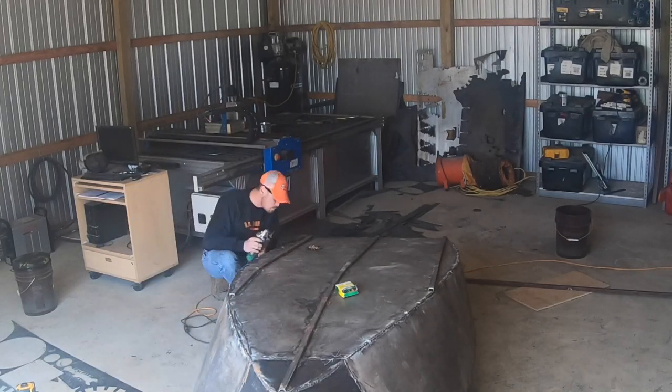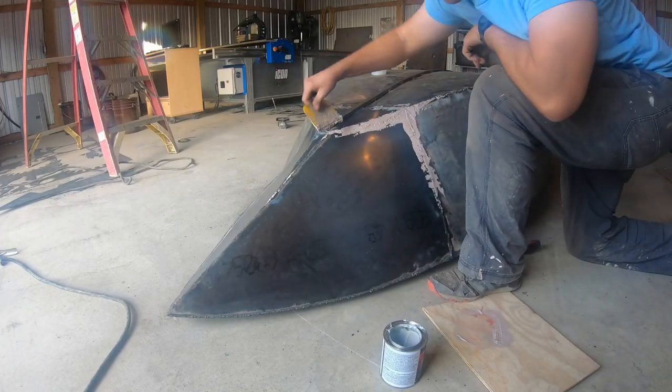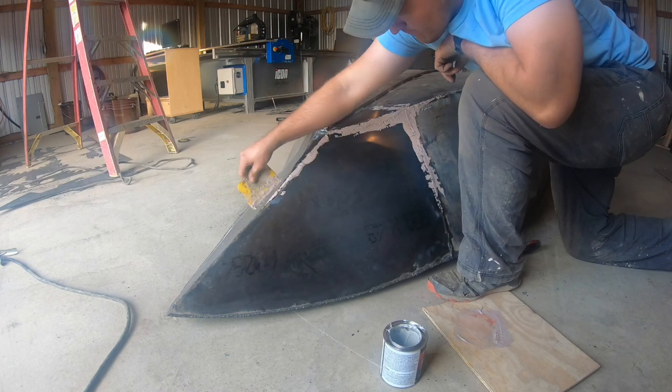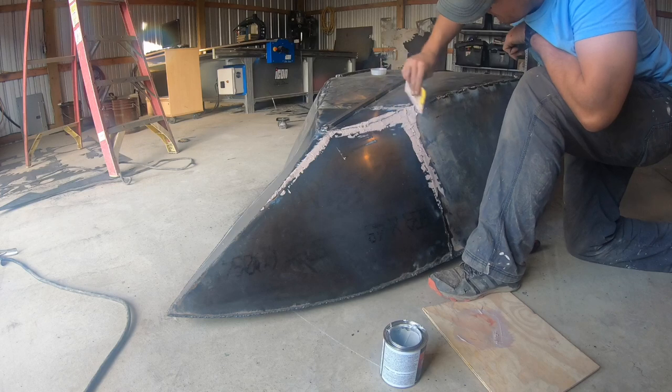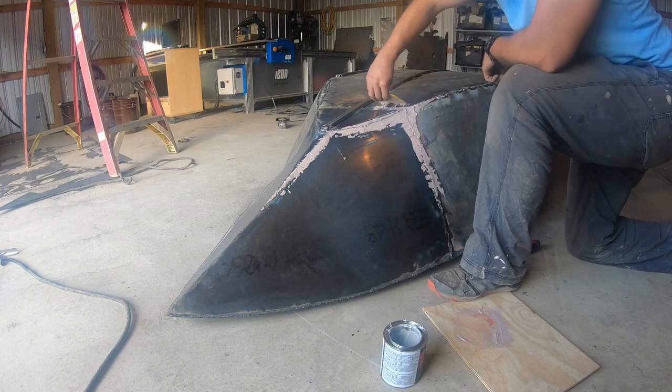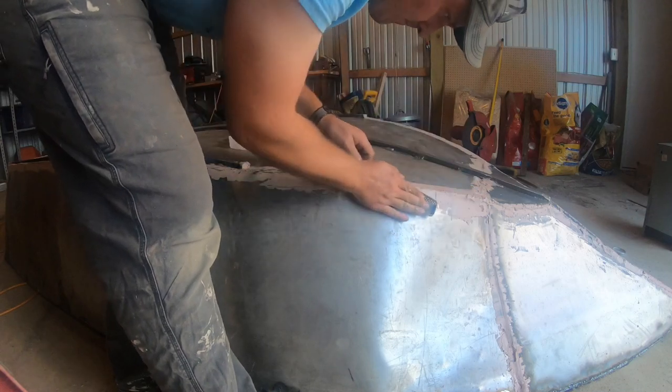We use some auto body filler or Bondo to cover up the welds just in case there's a couple little pinholes in there. I definitely don't want any leaks in this boat. Oh yeah, by the way, I'm not an auto body guy either. I'm basically a jack of all trades, master of none.